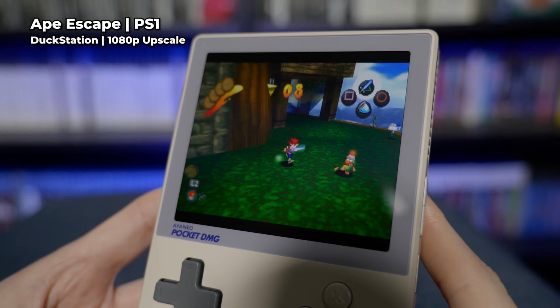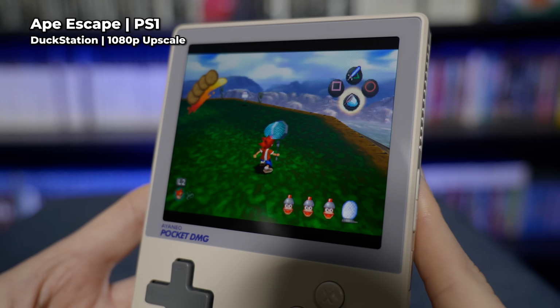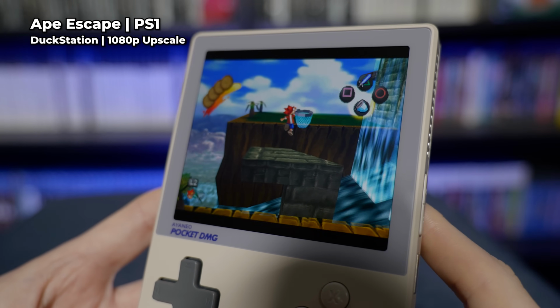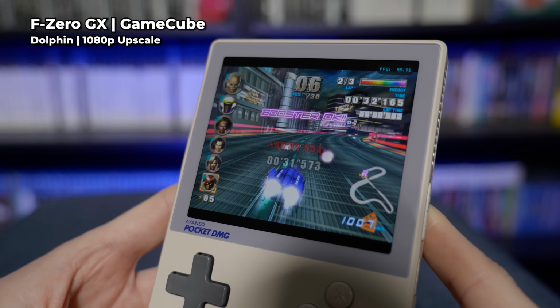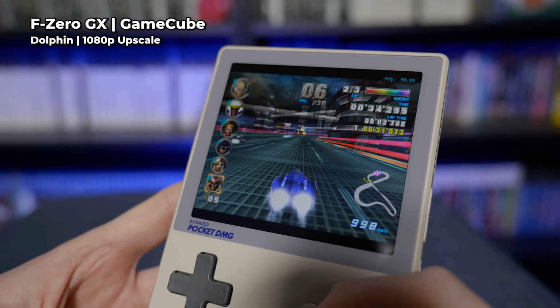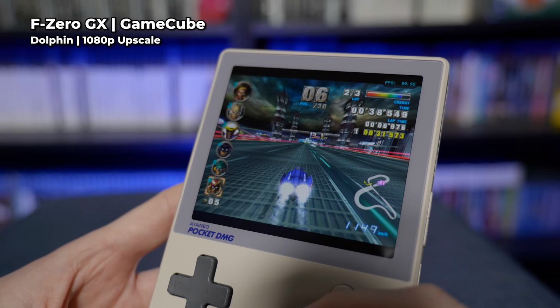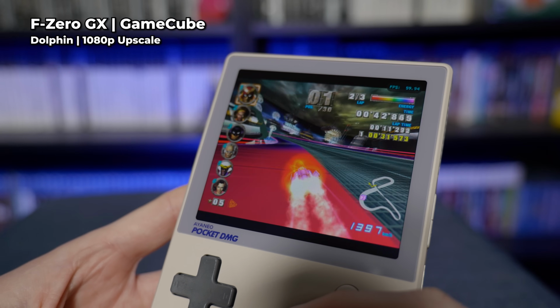Even my beloved Ape Escape is playable here thanks to the touchpad being able to replicate right analog stick controls, so I can't really fully deduct any points there either. PS2 and GameCube performance here is absolutely amazing. My go-to thing to complain about is F-Zero GX performance, which from my experience doesn't tend to work very well even on a lot of the more powerful handhelds I've tried.